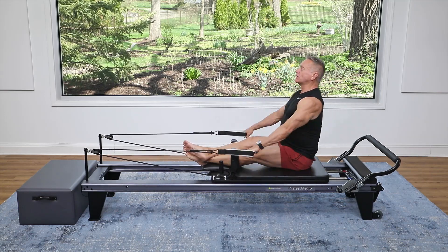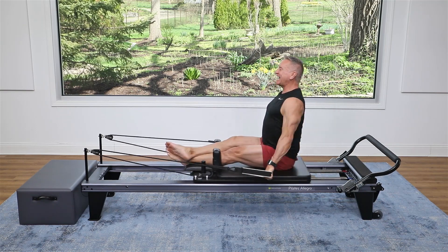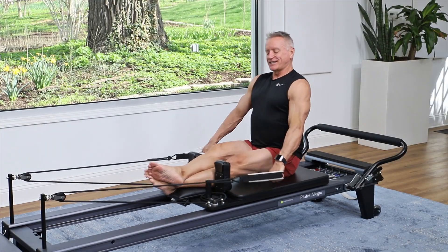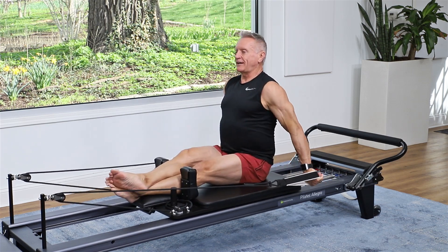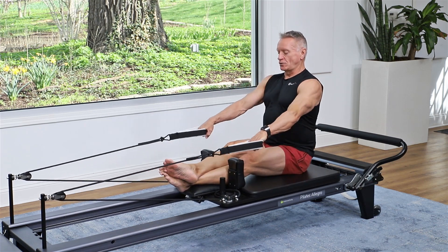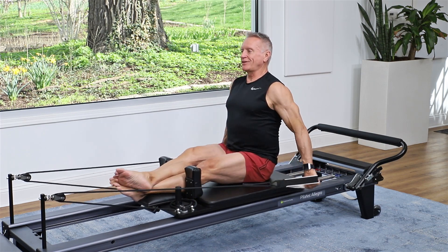It's really good for all the muscles across the upper back. Exhale, press back, and inhale forward. Just keep the carriage moving smoothly, and don't hold your breath. If you're breathing the opposite that I'm breathing and it feels good to you, you can do it — it doesn't matter. What matters is that you don't hold your breath. I find that if you exhale on the way back, it actually helps you recruit your abs and gives you a little bit more power.